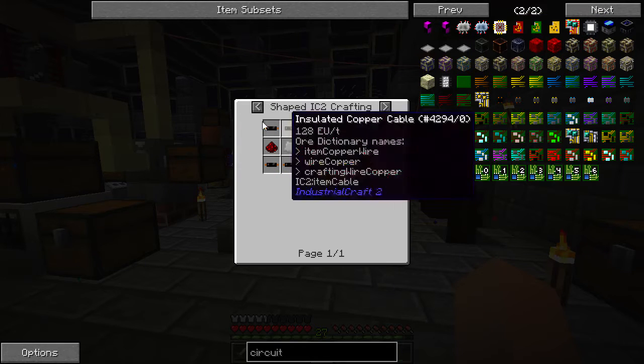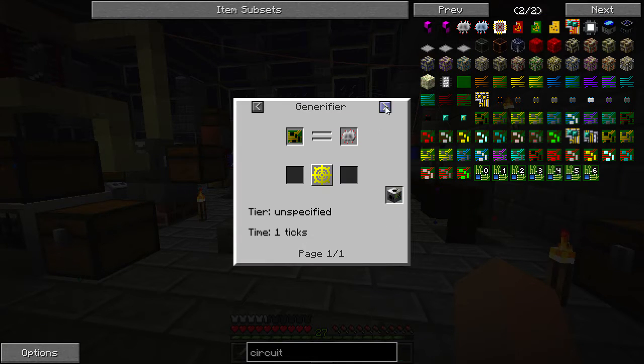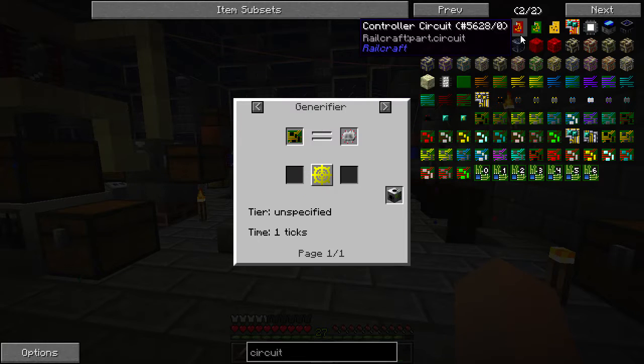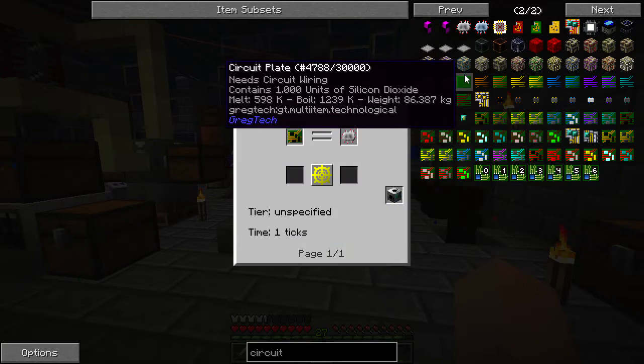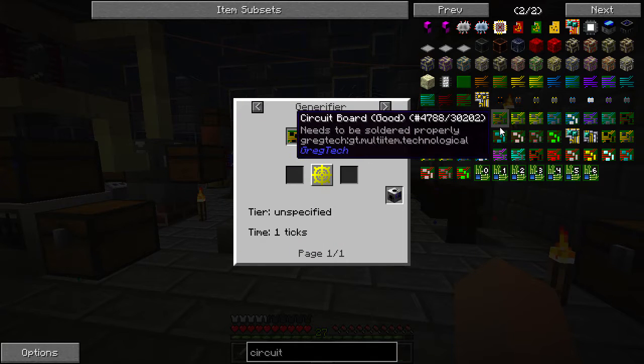Okay, so electrical circuit, you can... Oh, this is his new circuit. Okay, so these are his circuits. So completely new texture for them. I kind of like them. Look awesome.